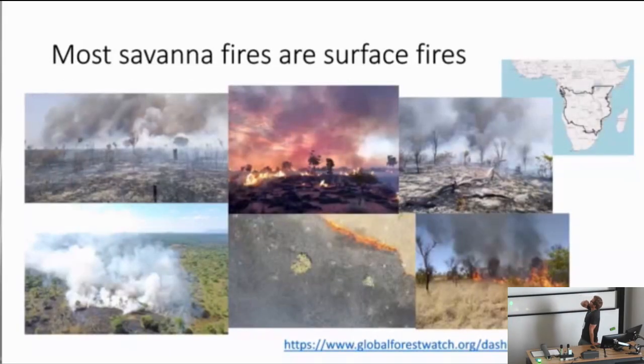And these are all pictures that I've taken from various parts of southern Africa, from fires, I think, in Botswana, or the top two in the middle, Mozambique on the bottom, and Zambia. And as you can probably see, some of them are quite big, but a lot of the standing vegetation doesn't get consumed. So if we want to really understand where these emissions are coming from, we need to understand the surface layers, and that's currently not really captured in our biomass maps.